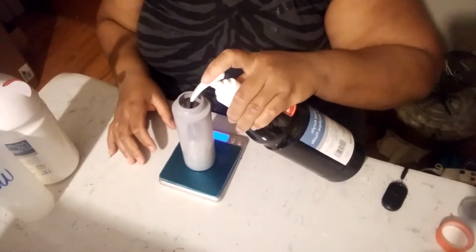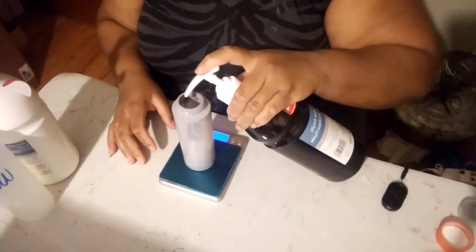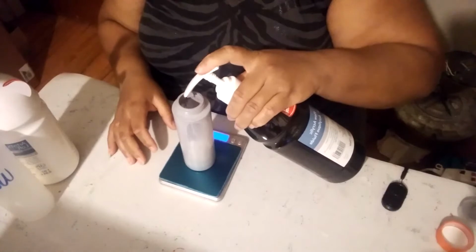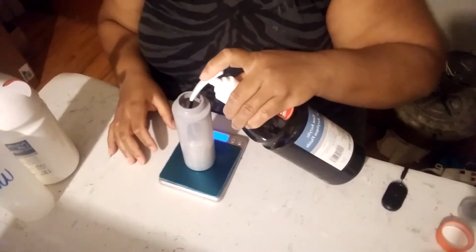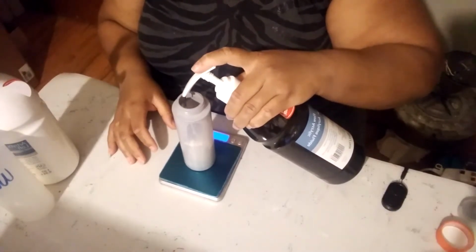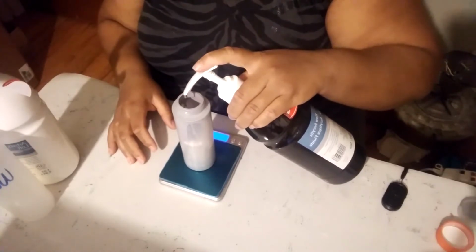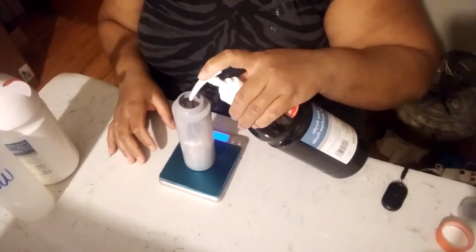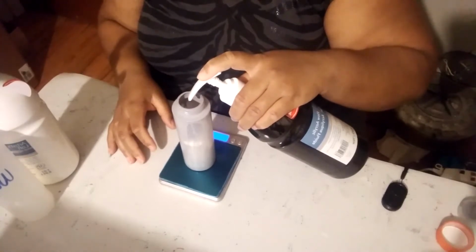And the other problem is that I did not shake the Floetrol before I put it in the container. That's a no-no. You have to shake the Floetrol so that it will mix right with the paint. That's why I'm pausing there, because I forgot that I'm adding paint and I've already done the Floetrol. So I've put too much paint in there.